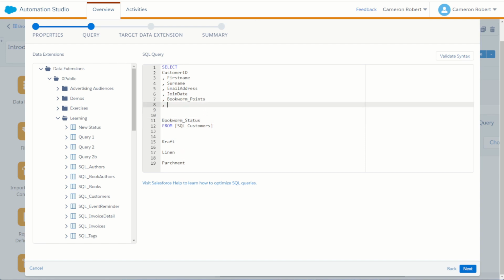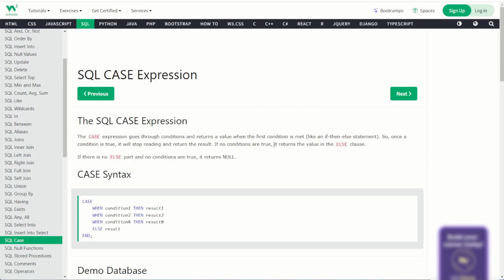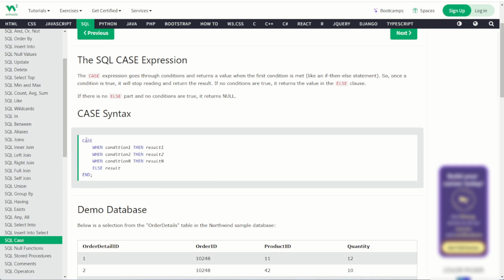Now jumping into W3 Schools, we can see for ourselves how the case expression works. It's just like a great big if statement in SQL. You can see now why I like it so much. Having a look, we have our case statement where we say case to start it off, and then end to end it. And just like your if statements, we have if something, then something. If something, then something, and so on and so forth. But in SQL, it's read as case, when this condition is met, produce this result. When this condition is met, produce this result, and so on and so forth.